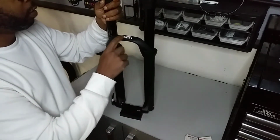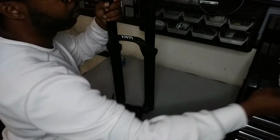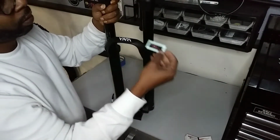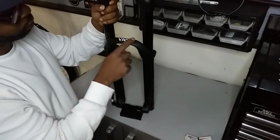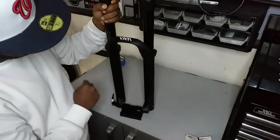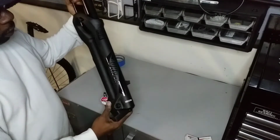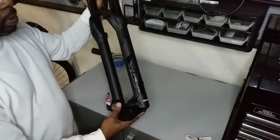The Yari here on top. The crazy thing is, the replacement says Lyrik, so I won't be up badging it, so I'll just remove this one and leave it blank. Now that the fork is done and stealthed out real good, I can start prepping the bike for install.